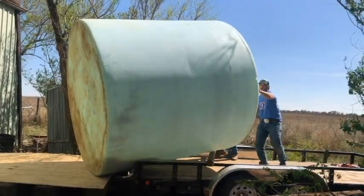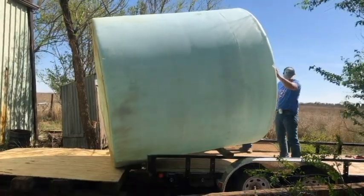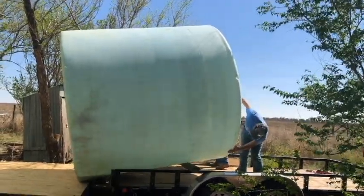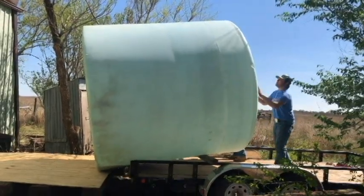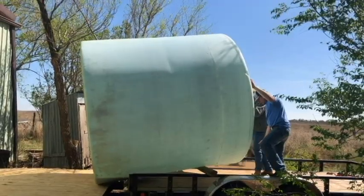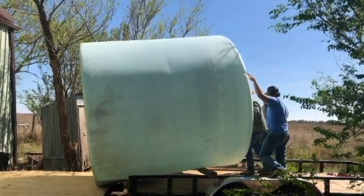Stay over here, bud. Whoa, watch out now. We're going to push up this end here. Okay, better get up under it enough now. Yeah, I think so. The trick is, you're just going to want to slide it to the barn. It may.